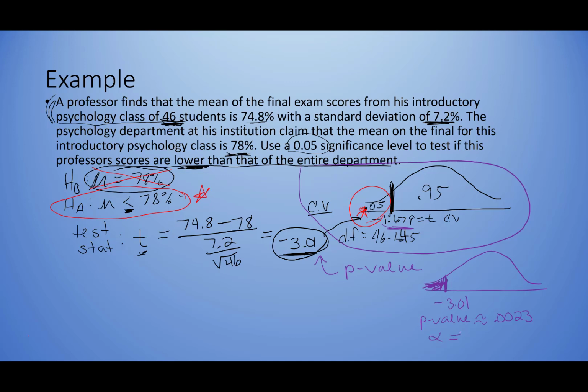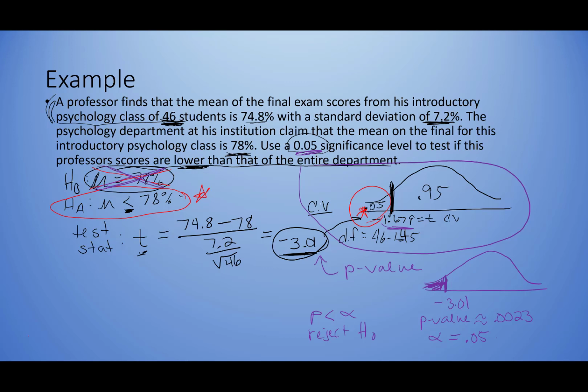Now at this point, in order to make my decision, I compare the p-value to my significance level. So my significance level of alpha was 0.05. That was from up here in the problem. And if my p-value is less than my alpha, I'm able to reject my null hypothesis. And it is the case that my p-value is less than alpha, so I'm going to go ahead and reject the null hypothesis, which is the same conclusion I had from doing the critical value method.